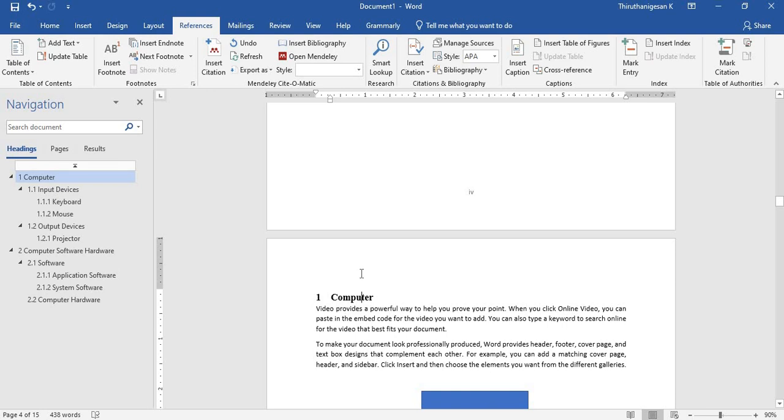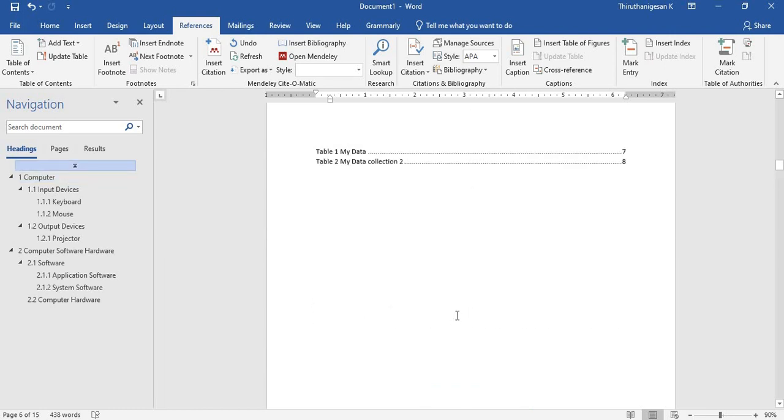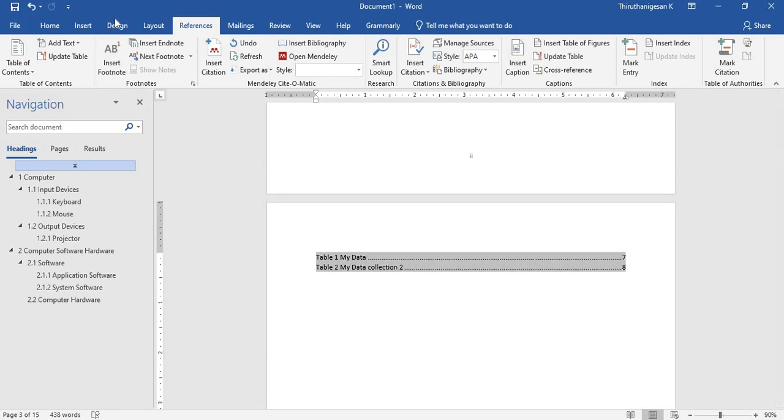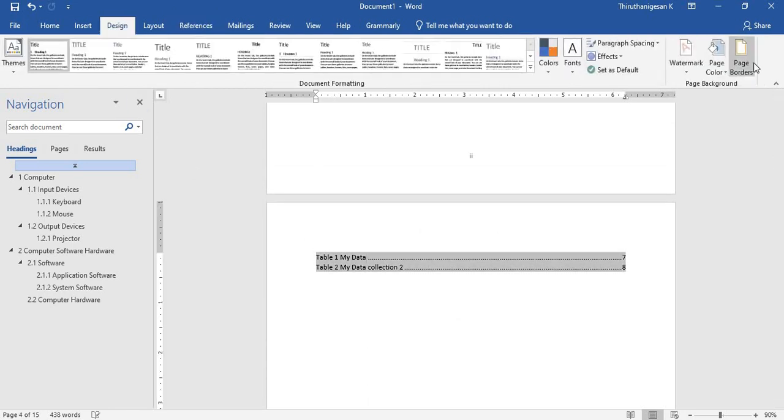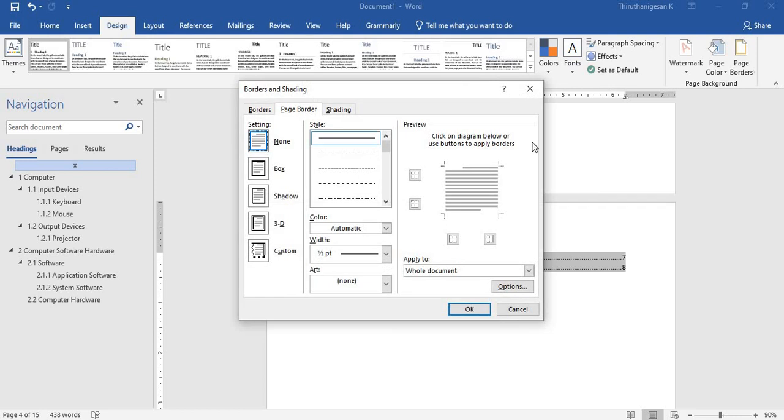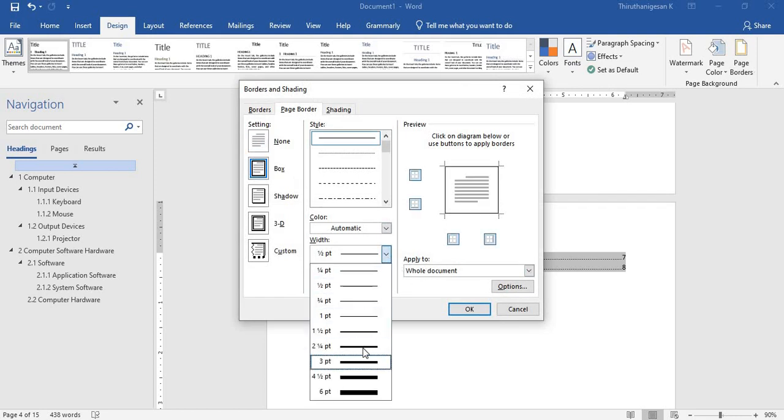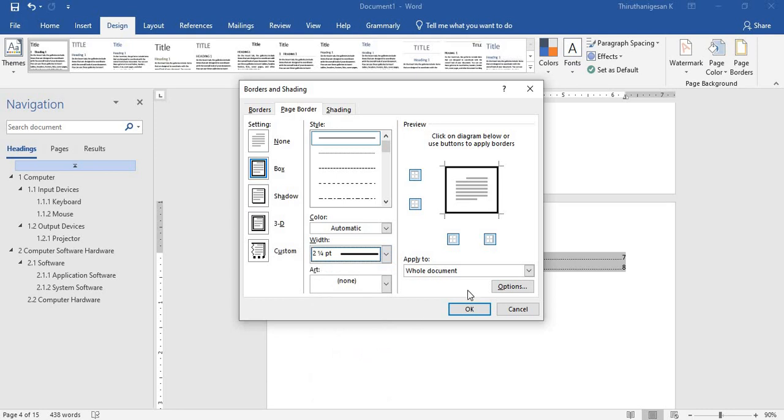Okay, next, borders. Sometimes in your document you want to insert a border. So here I'm going to insert a border: page border, design, page border, box border. So I'm going to set the size of the border. Apply to whole document means all the pages will receive the same border.